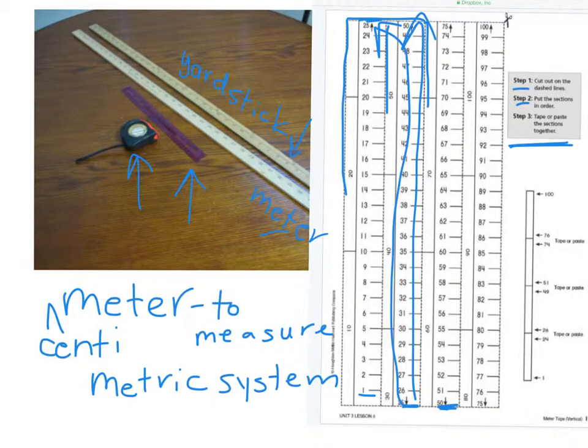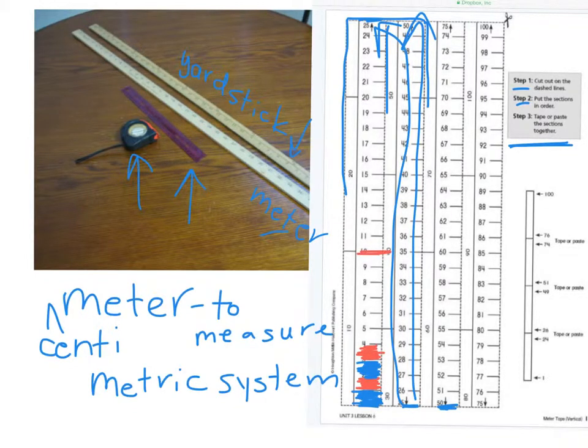Then what you're going to do is try and remember where your centimeters are, and we're going to try and remember how to use our centimeters as lengths. So I want you to color in the lengths of the first 10 centimeters on your meter stick that you made using 2 different colors. I'm going to use blue and red, but I'm going to start at my 1, and I'm going to color in from 0 to 1. This is going to show me 1 centimeter. Then I'm going to go to my next color, and I'm going to color in from 1 to 2. Then I'm going to color in from 2 to 3 with my other color. And then I'm going to color from 3 to 4 with my red. And I'm going to do that all the way up to 10.